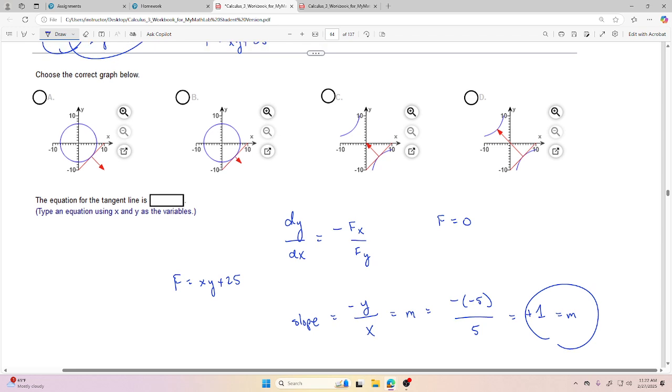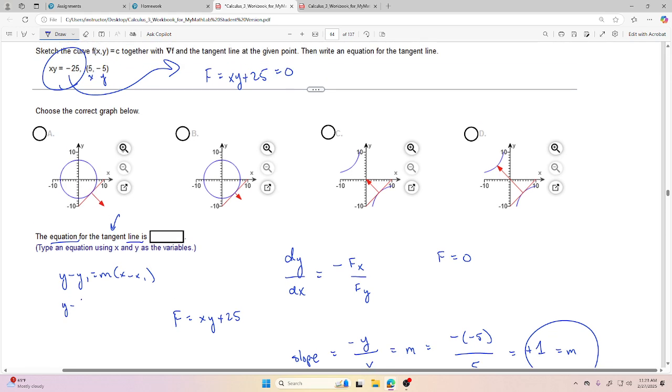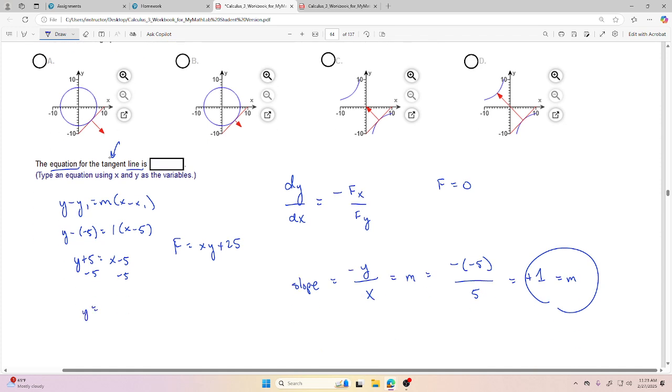They said the equation of the line. Tangent just means we took a derivative. Did we just take a derivative? All right, we're good. So then I need an equation of a line: y minus y1 equals m times x minus x1. This is old school now, right? What would be my y? The -5, exactly. 1, and then a 5. Two negatives make a positive. -5 on both sides. And that's your answer: y equals x minus 10.